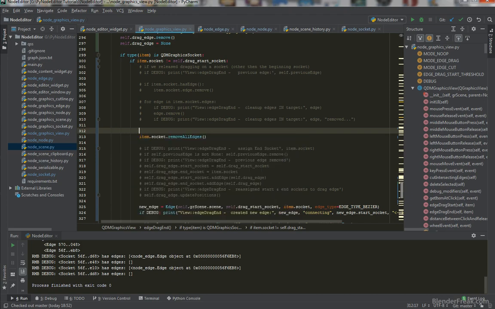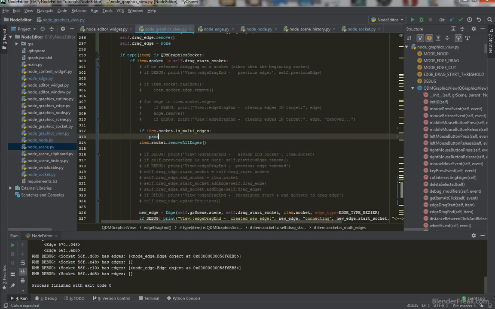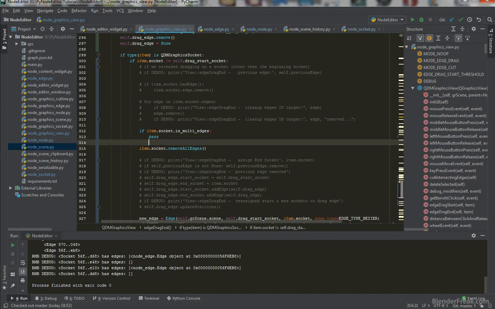So basically we need to check if the item.socket is multiple edges, then we are doing nothing because we want to keep all the edges coming from the target socket.